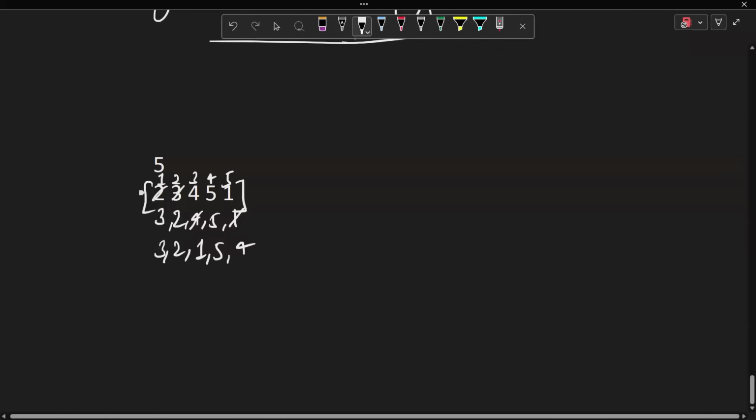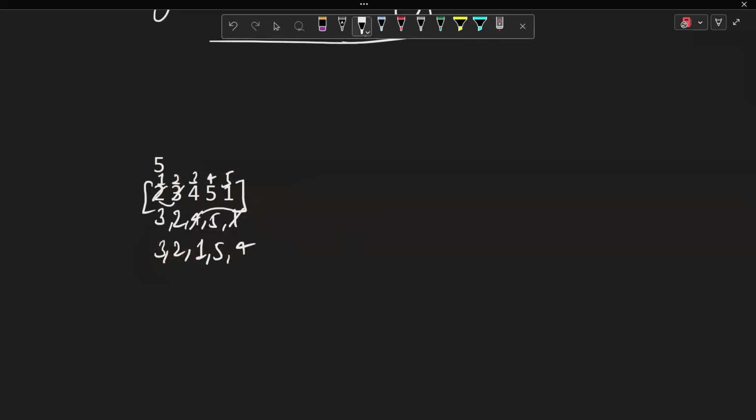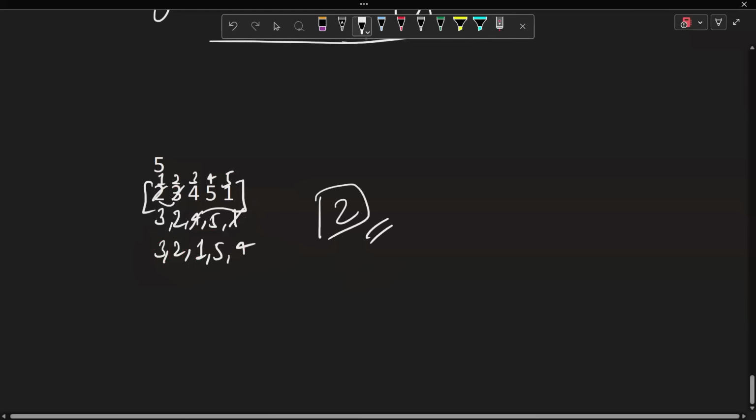After making these two swaps, in this permutation, if you look, 1 and 3 are interchanged, 2 is at 2, and 4 and 5 are interchanged. So this is completely fine. This is a simple permutation. So in two swaps, you were able to make it simple. So the answer for this test case would be 2.